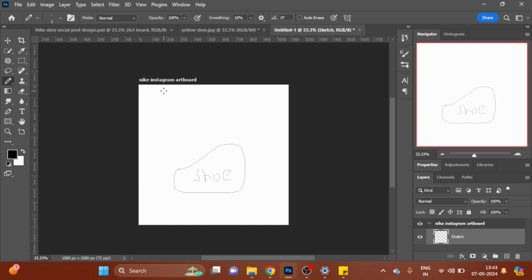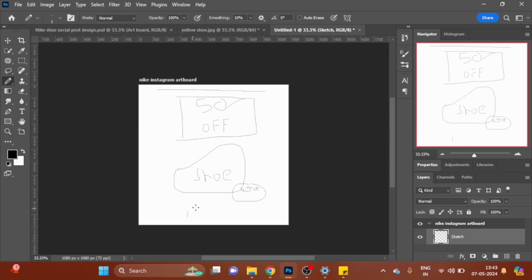So after that, if you want to write down some texts like this one, I want to place one big text here and another big, like if this ad is for discount purpose, I can write 50% off. And if you want to put a price tag here, you can put some rate. You know what I am getting at, right?